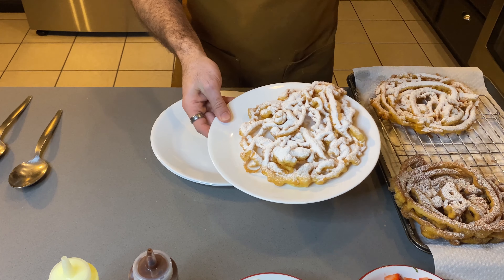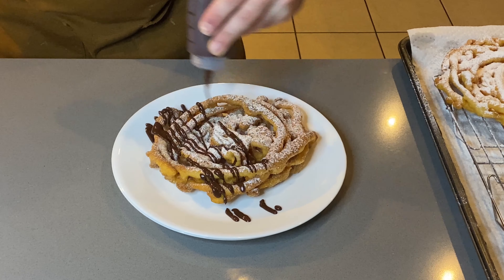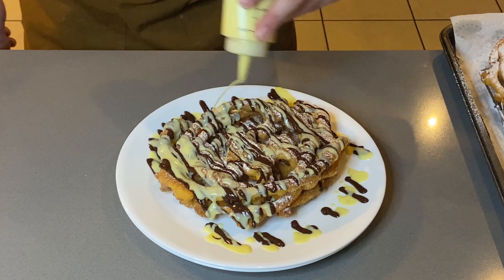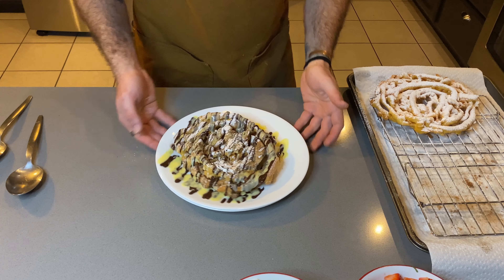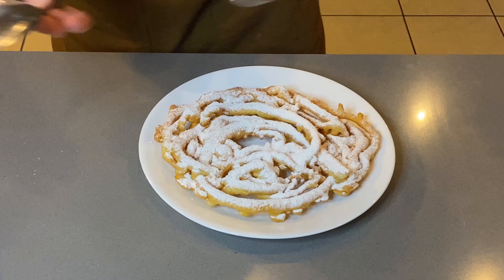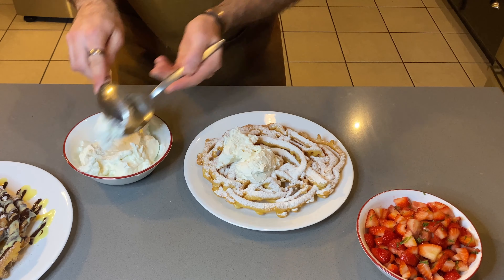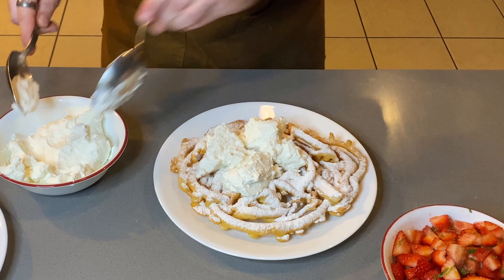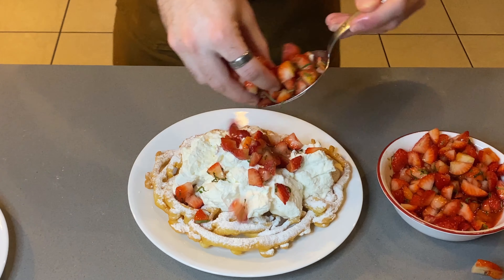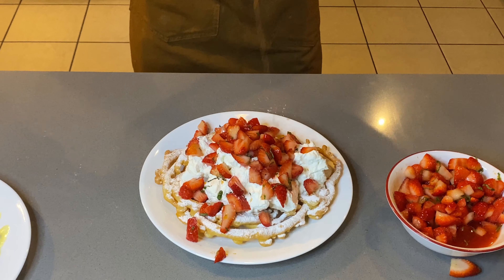Right here I have just the plain one set aside with powdered sugar on top. Now let's plate up the cinnamon sugar one — zigzag that right on top. We're gonna do our creme anglaise on top of that; be super generous with that too. That's that one. For the last one, we're gonna put generous amounts of our whipped cream — two spoons, get it all over. We're gonna get our strawberries and pour those right on top, let them fall from heaven. There's a little bit of strawberry syrup at the bottom — I'll drizzle some of that on top as well.